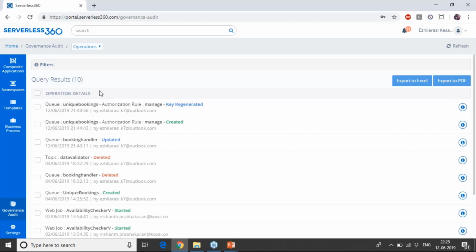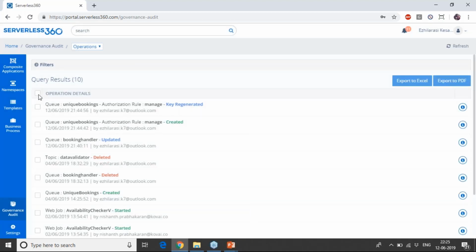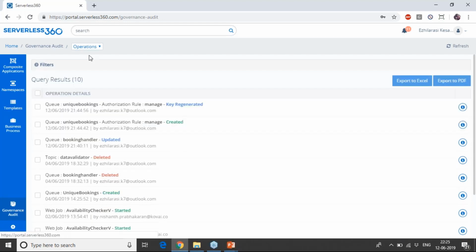It has clear information about who did what and when, and you can even get the details of the operation that has been performed. These records can be exported to an Excel or PDF format for further reporting, and you can also filter them by a specific duration to get the most required details.